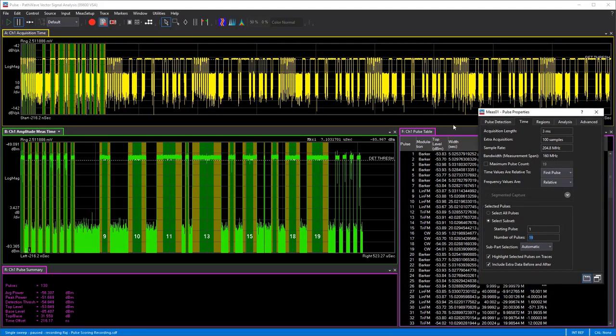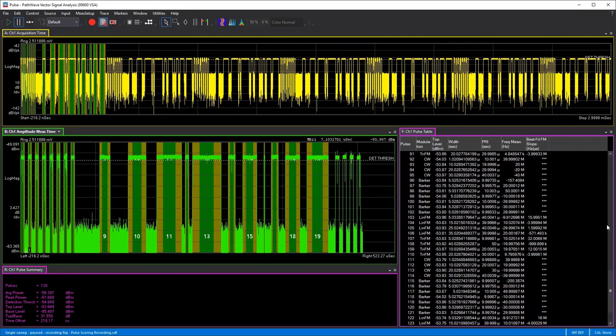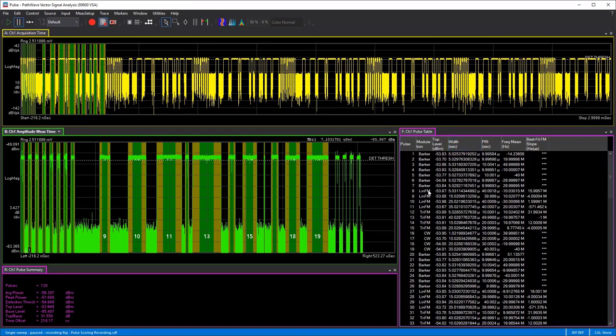Within that, we can see pretty easily within our pulse table, we have 130 pulses, and it's kind of difficult for us to determine if there's an overall pattern here. We can certainly use our statistical analysis tools and histograms and trend lines, but another really interesting way to validate if there's a single pulse that occurs many times or multiple pulses that occur several times is to use the scoring functionality. So let's use that.